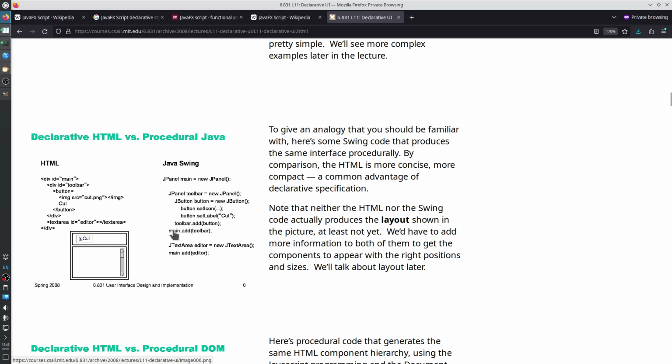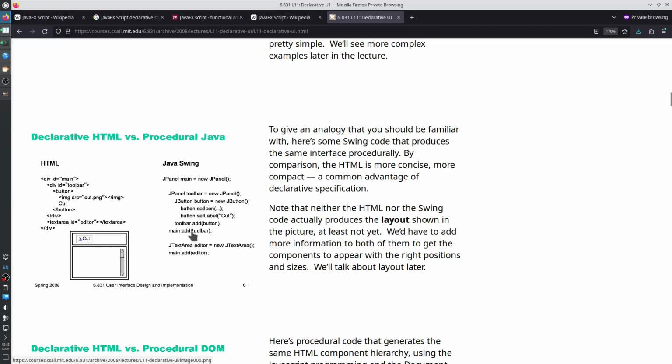So you go main, which is the panel that contains everything, .add toolbar, and then you go main.add editor. And what's editor? Editor is a JTextArea, editor = new JTextArea.